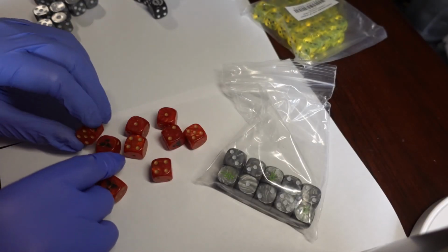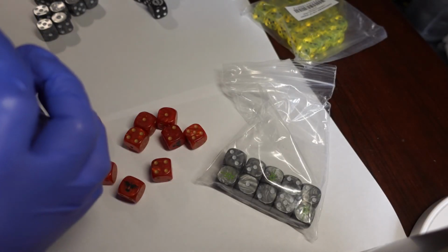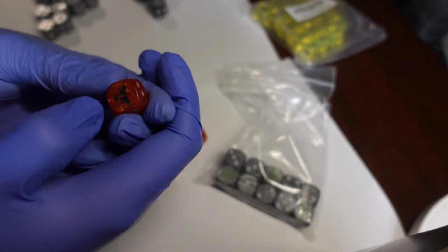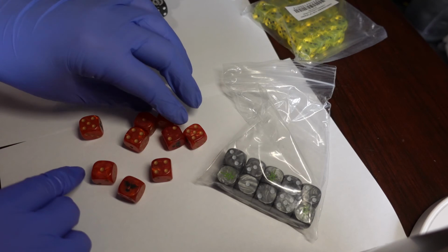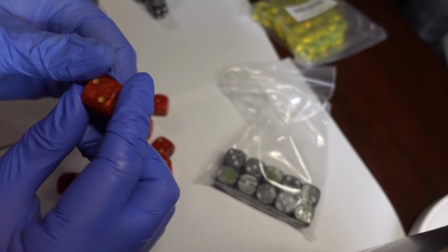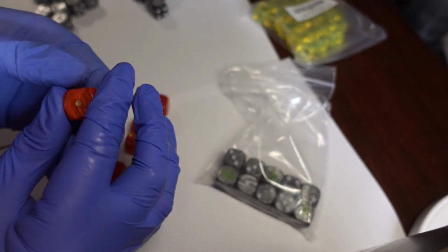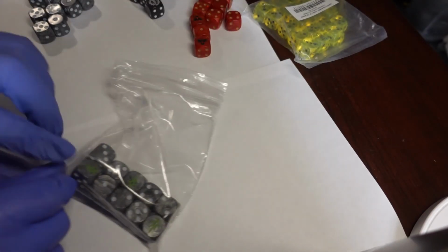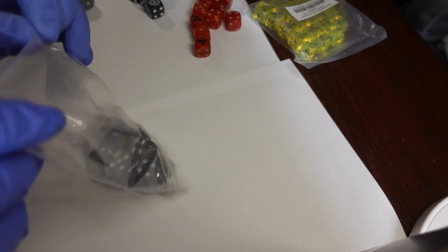Let's take a look at others, see if we can find anything defective. A little bit of dust on there, but nothing too wrong with that. Otherwise, they look decent. Yeah, I uphold these Blood Raven dice. Top tier. Would recommend. And we're going to go for the Necron dice. Everybody likes spooky skeleton boys.